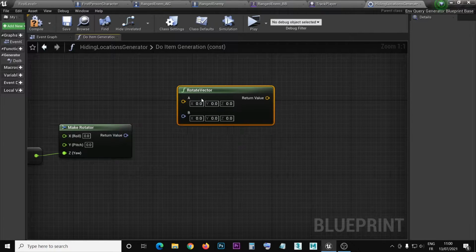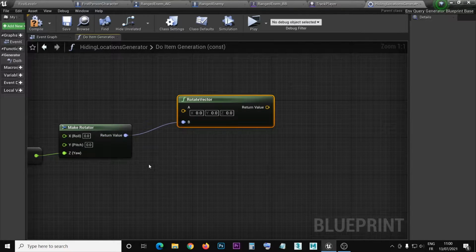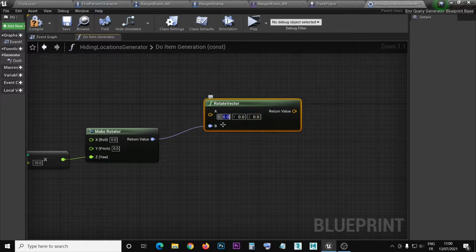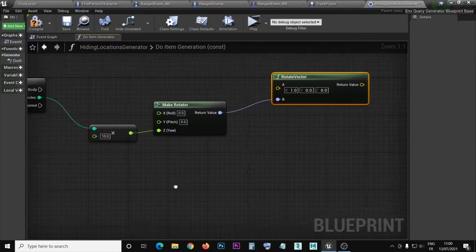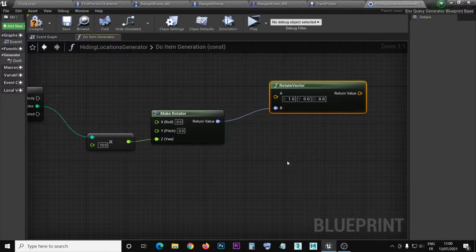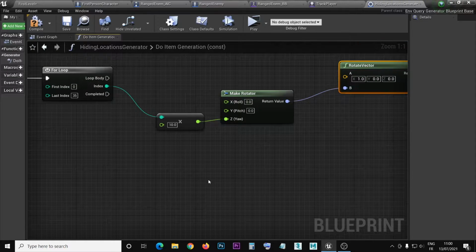This function, gonna input my rotator in the b parameter, a parameter x equals 1. So we have a unit vector varying in rotation each time from 0 to 360 degrees rotation in the yaw rotation.